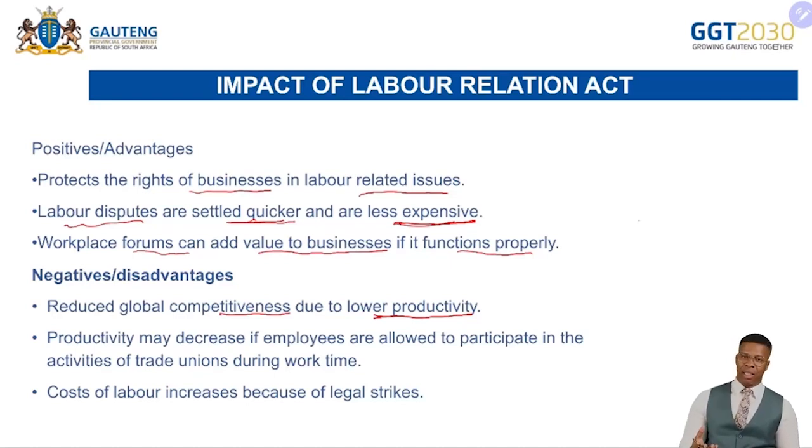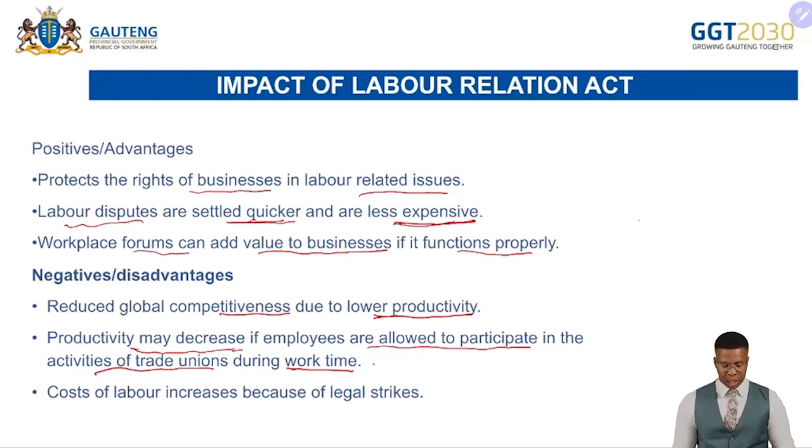So it means productivity will be lower, and that can lead to South Africa not attracting foreign direct investment, and productivity may decrease if employees are allowed to participate in the activities of trade unions during work time. So the productivity will reduce because some employees would be participating in their trade union activities, which they are allowed to do, and there are rights that govern to say they have a right to participate, but the productivity of the business is affected and the cost of labor increases because of the legal strikes.